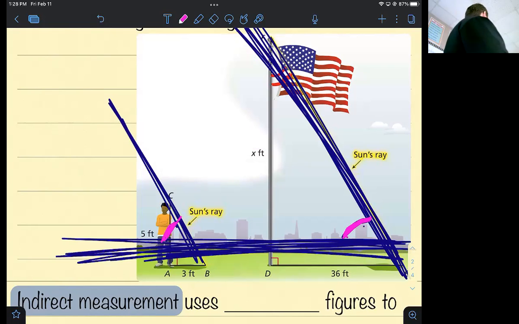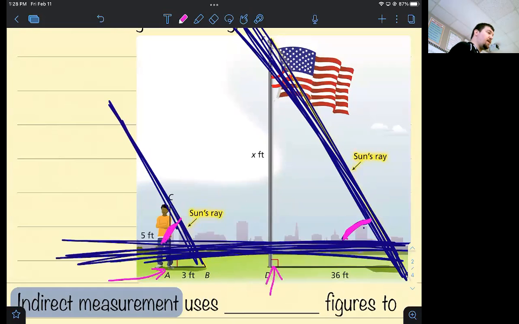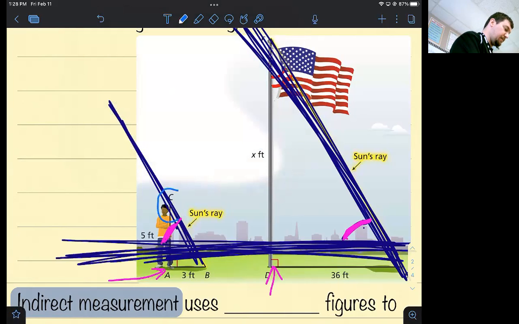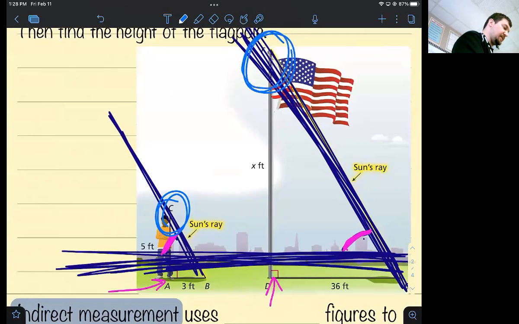They're corresponding angles. Yeah, so we know corresponding angles are congruent. So if we know that those two angles that I've highlighted are congruent, and if we know that this right angle on the bottom here is going to match with that angle right there, then we've just proven that two angles are congruent. Therefore, the third angle in each of them will be congruent. So we know because of corresponding angles that this angle C is going to be the same as this angle up here, angle F, I think. Okay. So they are similar triangles.